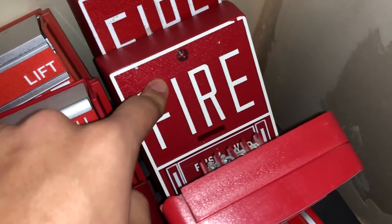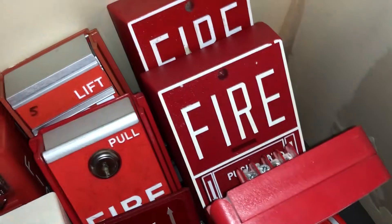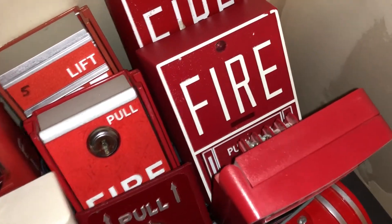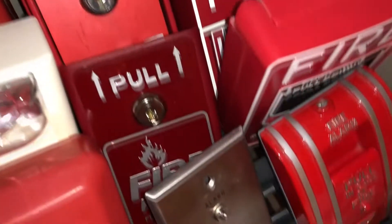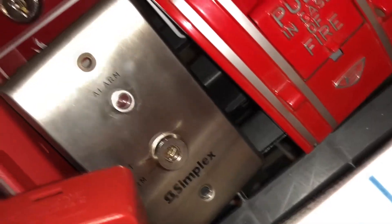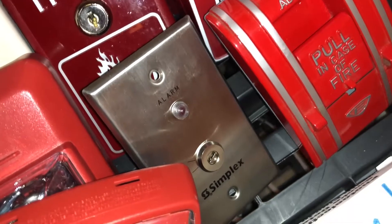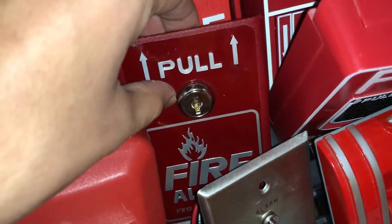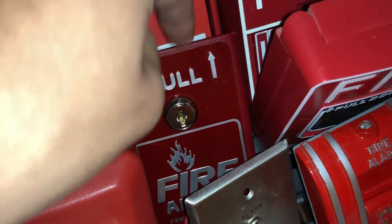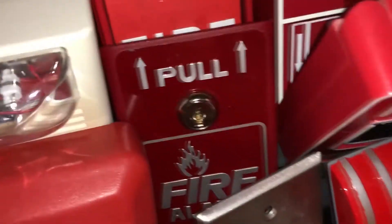I think the Notifier BG10L was my first alarm I ever got. I don't remember if it was Firelight or Notifier, but I think I have a third one of these somewhere — because I have alarms all over the place. Now we've got a Simplex key switch test switch that I'm trying to decide how to utilize in the system. This is a Firelight BG8, which is in really, really good condition — it's like almost brand new.